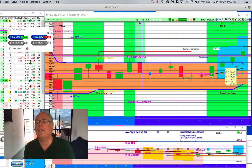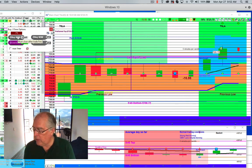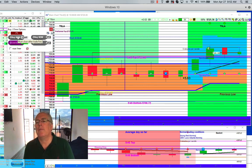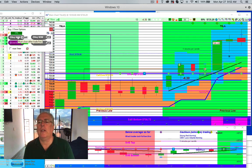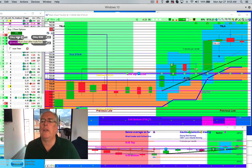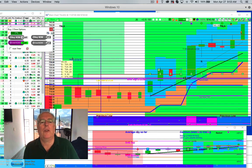So let's just go a little bit further. All right, that looks good. We've now moved to 5-minute candles. We're going to buy a call and we're going to continue to move forward. Oh, there's a good bump and it's continued. If it had fallen back immediately, I would have got out as fast as possible, but it looks like it's hanging on to that. We're almost at, we're past the pivot, which is this line. Where is it? Over here. You can see the pivot. All right.